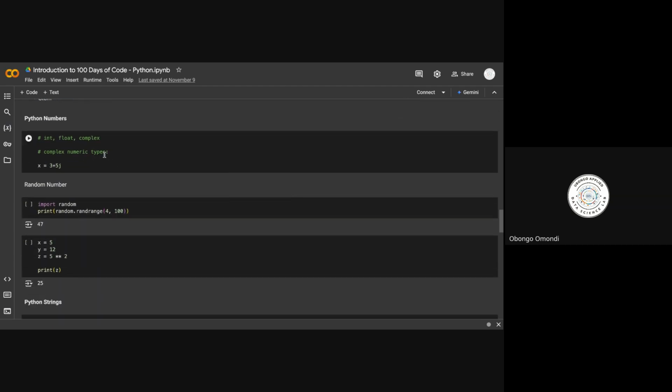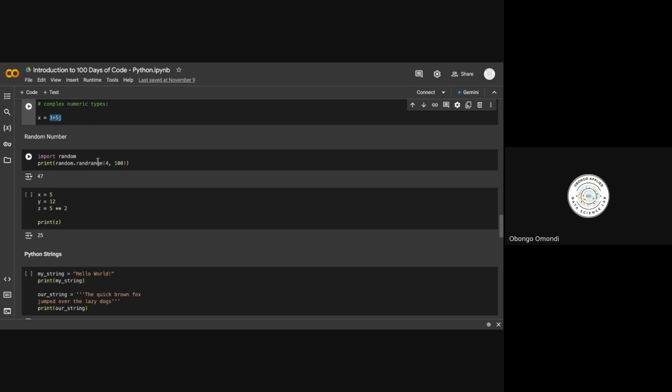We went further in and gave you an example of what a complex numeric type is, because the integers and the floats are pretty easy to remember, but the complex one is always a little challenging for new folks. So we said that any sort of algebraic expression that you might come upon tends to be considered a complex form. And we're going to get to see how this works in real life.